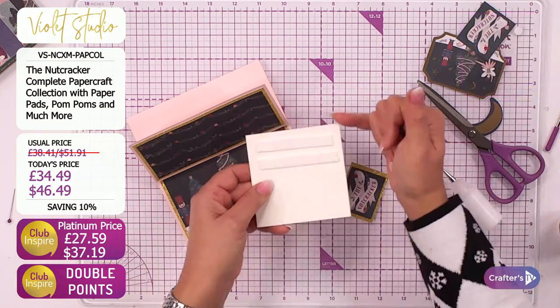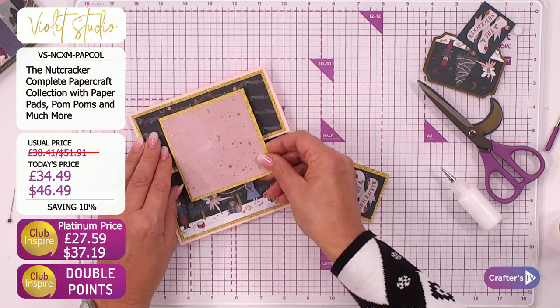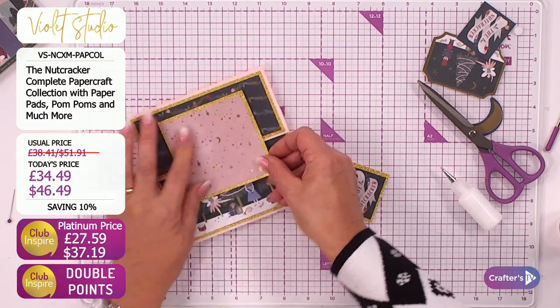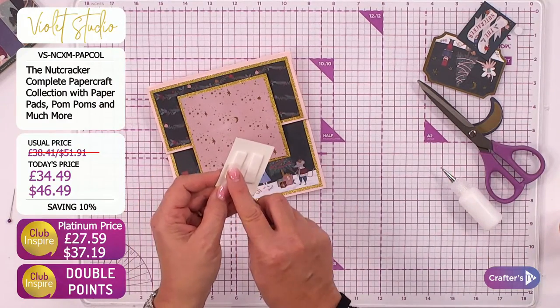Right, now, all I've put here is foam tape on here. So I'm going to center that in the middle of here. That's why I'm not having a new fire put in, because if I got a new fire, I wouldn't turn it on because it'd be too expensive to use.